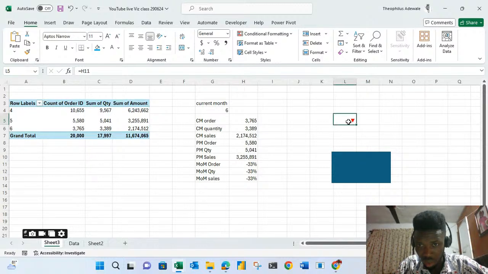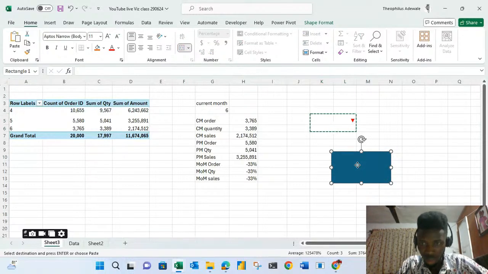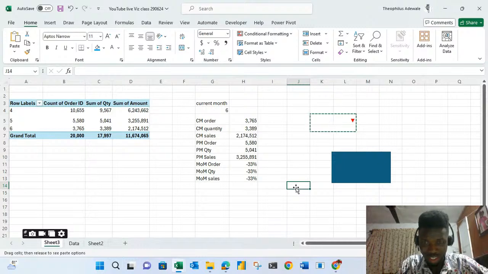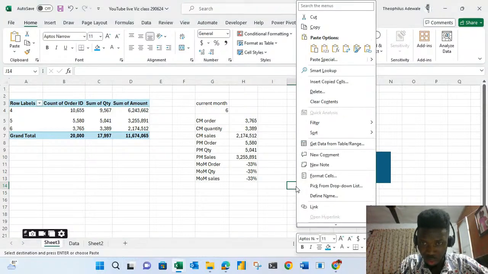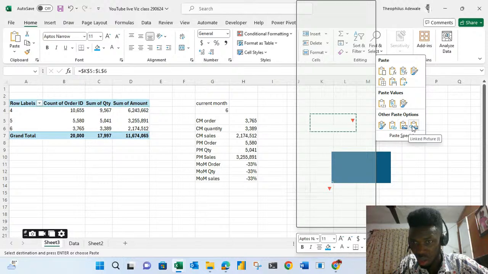And then I will just click this, copy this. Then I will paste it as a picture. No, this is not what I want. So I just go to paste special. Then I would come here, linked picture.